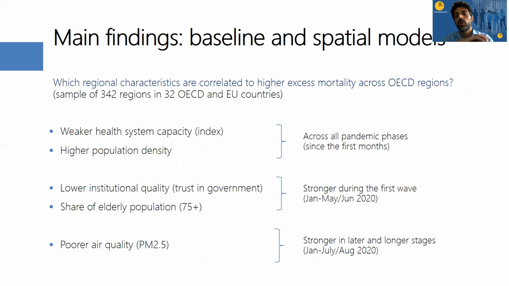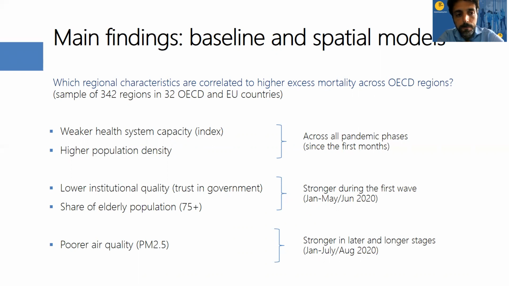So we go straight to the results. The results were obtained through first a baseline model that used an ordinary least squares model, and then that was complemented by spatial models to take into account the spatial autocorrelation of residuals, given that our units of observation are spatial units, regions. Therefore, our model accounts for spatial correlation, accounts for country fixed effects, and accounts for potential heteroscedasticity. Therefore, we use robust standard errors.